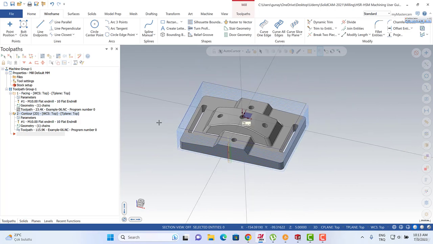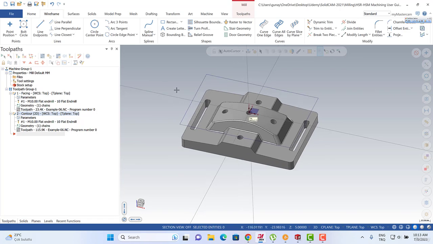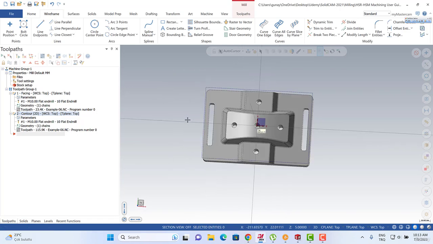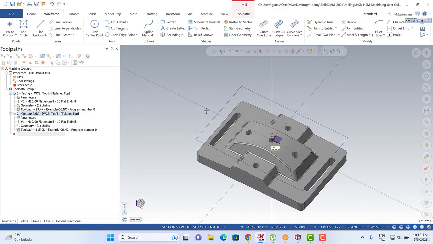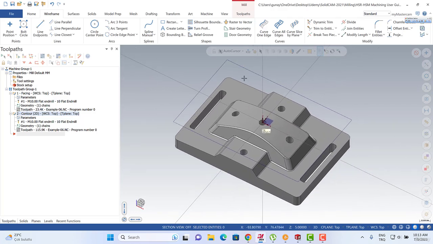Okay, so perfect toolpath. The face toolpath and contour toolpath are quite important. This is the first step you should take, and after that we're going to turn to the other toolpath options here. Okay, and thank you very much for listening to me. I really appreciated your interest. This is the first step for 2D operations, and thank you very much and take care.